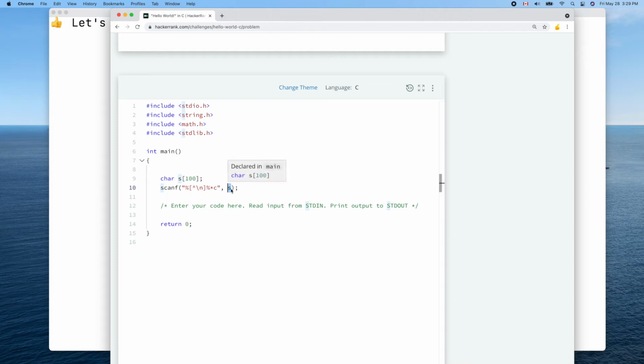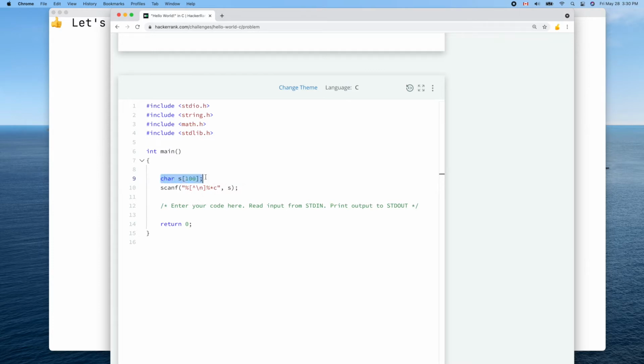We just know S is the array. So we haven't learned this. But because this is the first challenge in HackerRank for C, they don't ask us to go into the detail about C arrays. Okay, so this is a C array. We can introduce that quickly, but we'll meet it later.